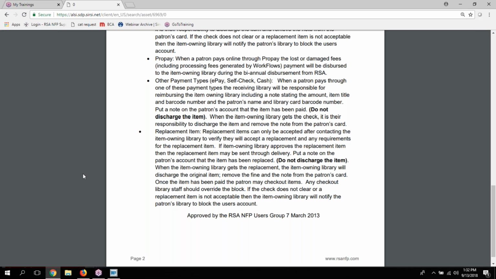So we wanted to open it up to everybody to give some input as to how you handle it at your library, if you have an item that comes back from a patron damaged that belongs to another library. Does anybody want to offer up any discussion on that? How they handle it?